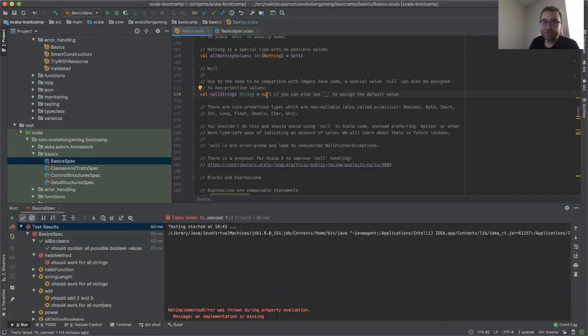And maybe here you can take a moment and think about why we consider null as being extremely evil, even though null is present in Scala, and even though you can have a string and then assign null to it, and it's going to be null, same as in Java. But we consider it a code smell, and we try to avoid it, and we only do it if there's no other way around it, and in general we don't do it. So any ideas, if you could write in chat, why do you think we consider null as evil?